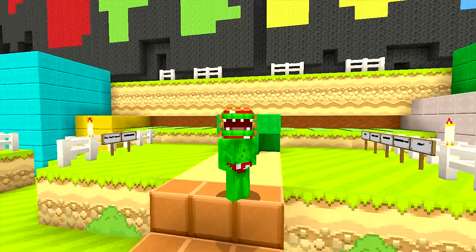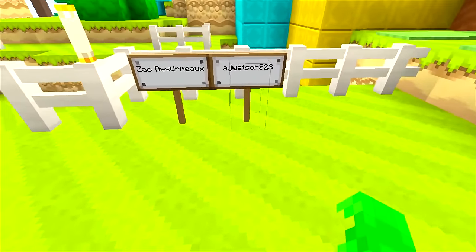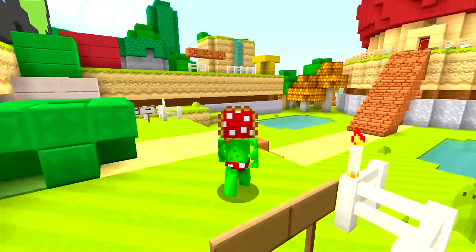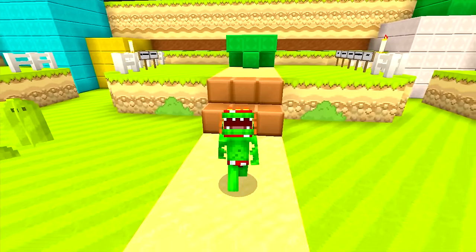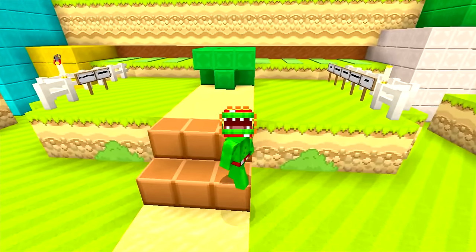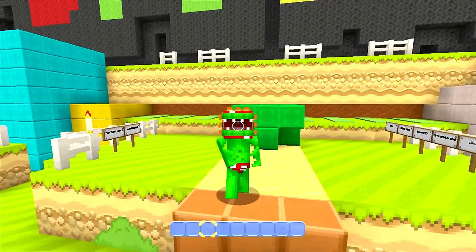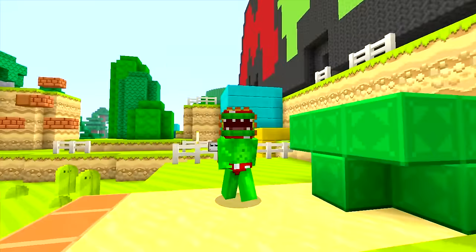And today, let's go see who's been added to the garden. So today, we are adding AJ Watson 823, who sent me some awesome pictures on Instagram of his builds. He built a huge piranha plant coming out of a pipe, and he also made Toad into Toadsworth. So I thought that was really, really cool. He made me some really cool original ideas. So congratulations, AJ Watson. You have been added to my little garden right here with all these people.